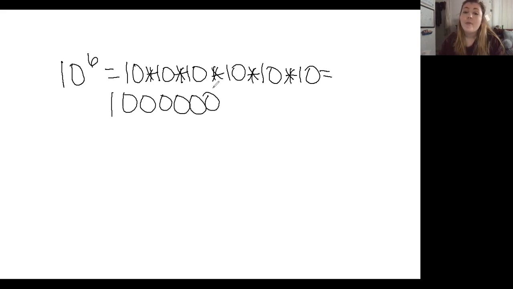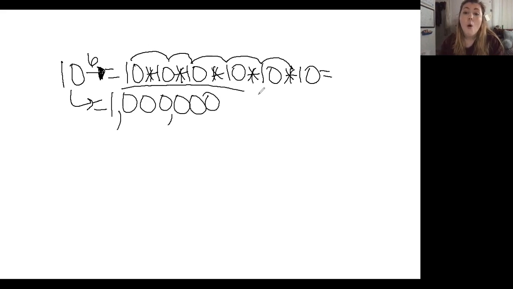I'm going to count. We've got our ones, tens, hundreds, comma, thousands, 10,000s, 100,000s, comma. So 10 to the 6th power equals 1 million. This is the same thing as this, and this is the same thing as this. When it's written with notation and an exponent, this is just a shorter way to write out 10, however many times it's being multiplied. So we've got 1, 2, 3, 4, 5, 6. There's 6 times that this is being multiplied. And instead of taking the time to write out this whole thing, you can write 10 to the 6th power.